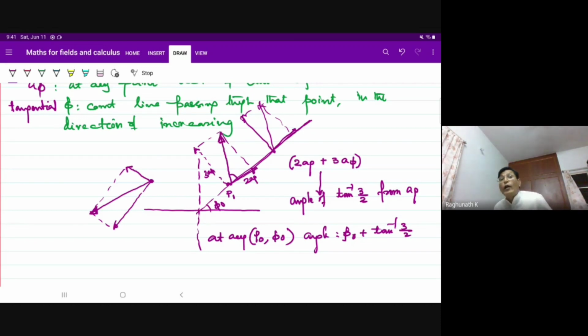The radial line at rho naught makes an angle phi because it is drawn at an angle phi. From a rho, the vector will make this much of an angle. Positive or negative, it can be, depending upon the signs of 2 and 3. Here it is taken as positive. If one of them is negative, essentially if a rho is negative, we have to talk about the tan inverse formula, right? Negative pi plus tan inverse of, because I want to measure the angle between the rho component as well as this.